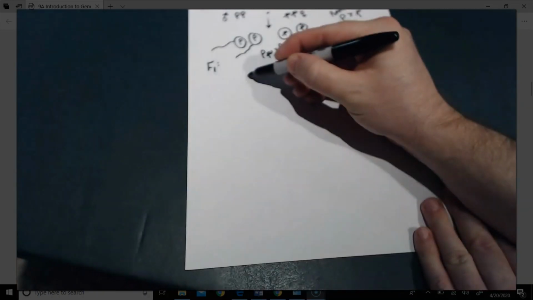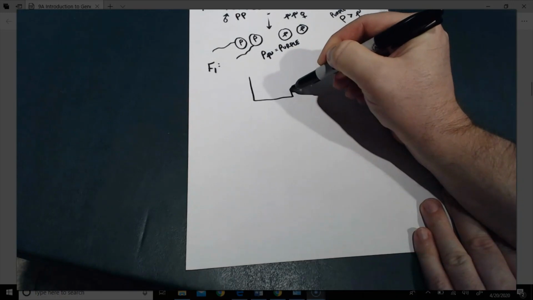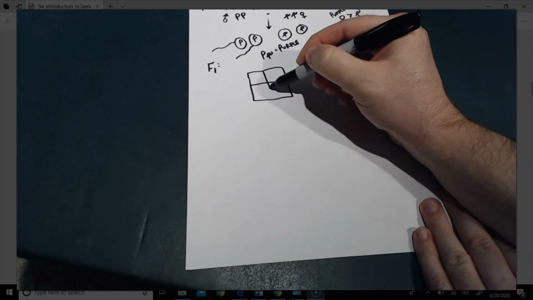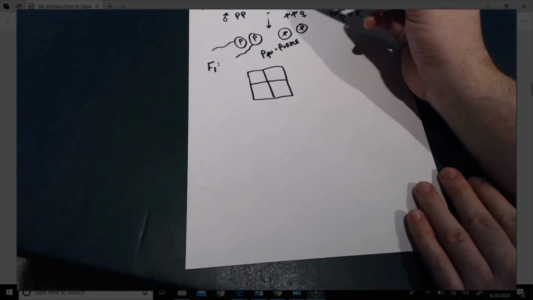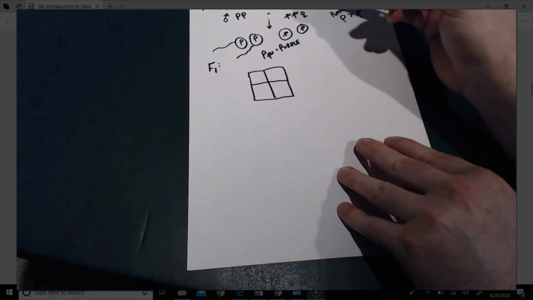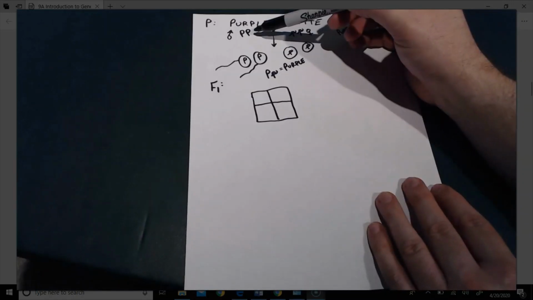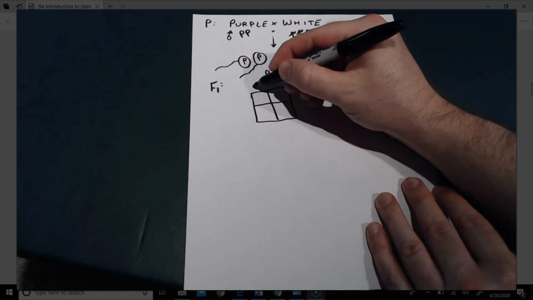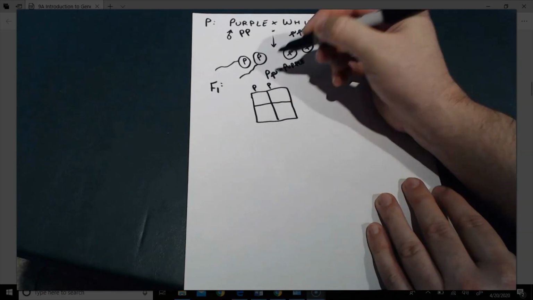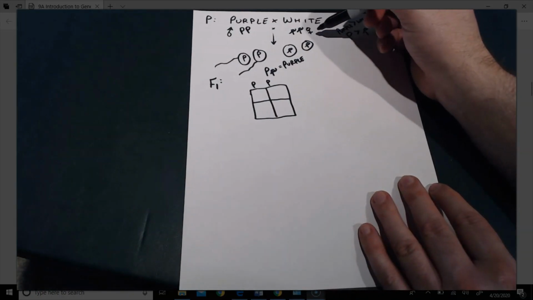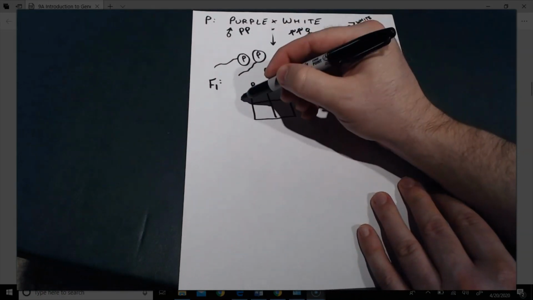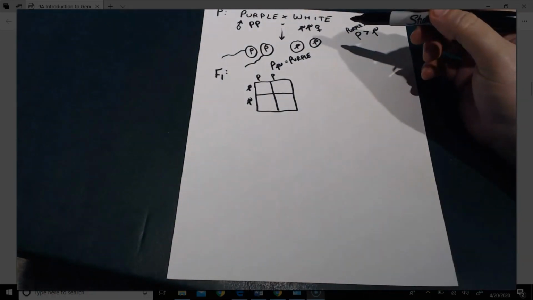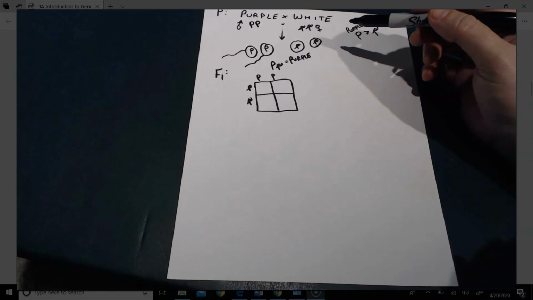But here we go. To set up a Punnett square, this is by Reginald Punnett. He figured out this neat system, and basically all you're showing here is meiosis. So in other words, let's go back up to the parent for a second. This guy right here is either going to give a big P or a big P to his kid. Sure, let's go ahead and put dad up here. Big P, big P. This lady over here can only give a little p or a little p to her kid. And now what you do is you just fill in the square.